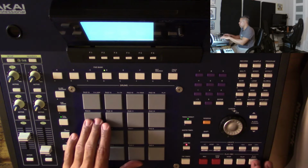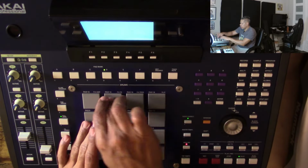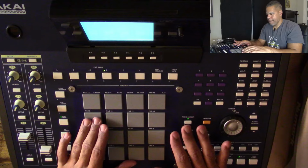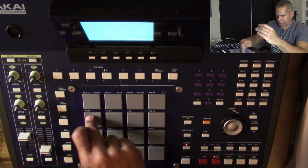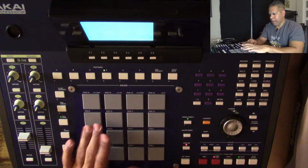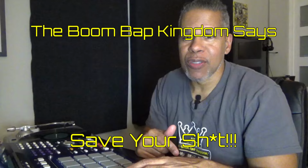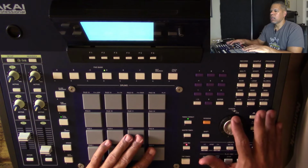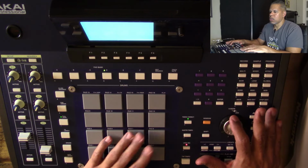Let's get a shot. I think we got it. We got a bass line. And you know what we say here at the Boom Bap Kingdom? Once you get rocking, you better save yours. The Boom Bap Kingdom says, save yours. So let's make that happen. I think we're rocking. We need an offset and a small hook, and I think it's super over at that point.